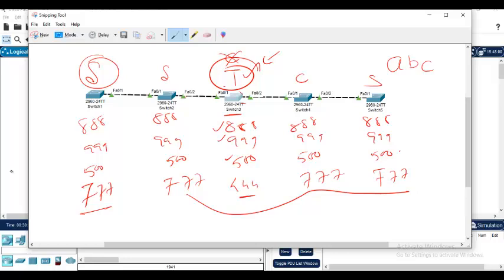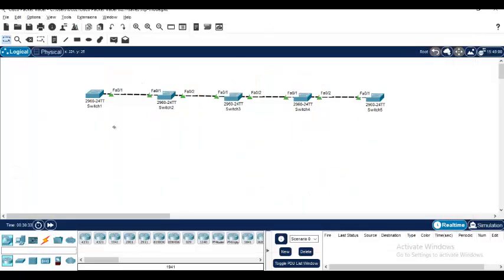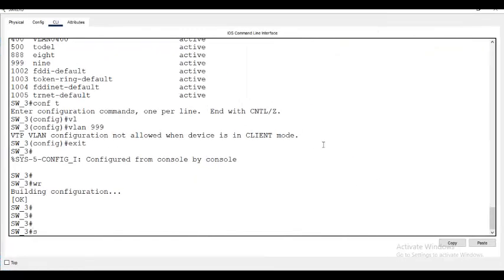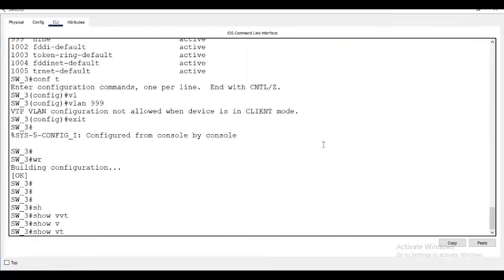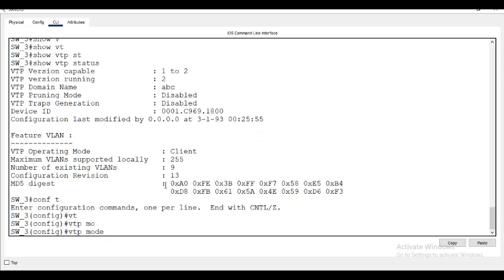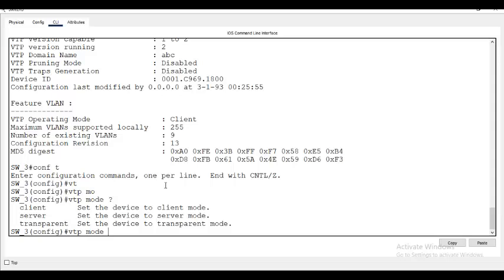I repeat: when you make a switch transparent, VTP mode transparent, the revision number will go to 0 and it will never increase whatever change you make on the switch. If the revision number is not increasing, then it will not generate any VTP update.